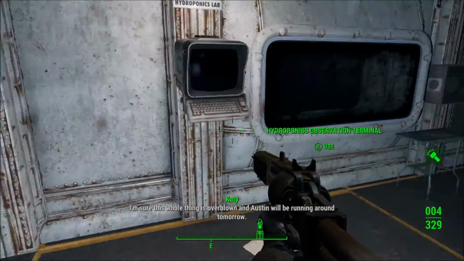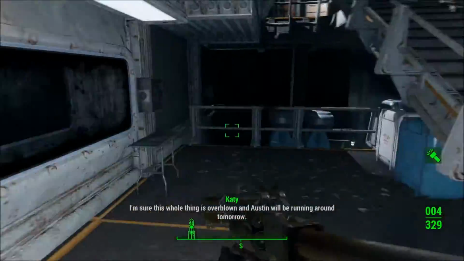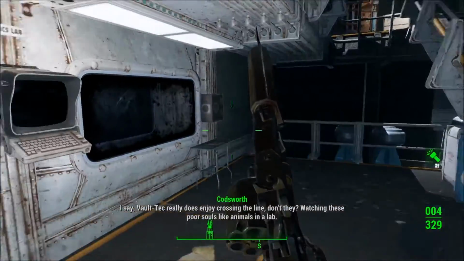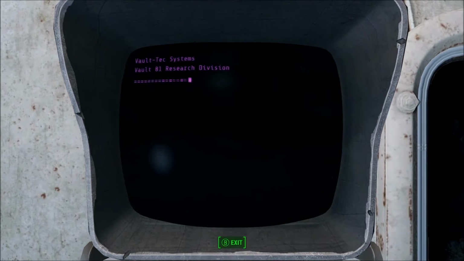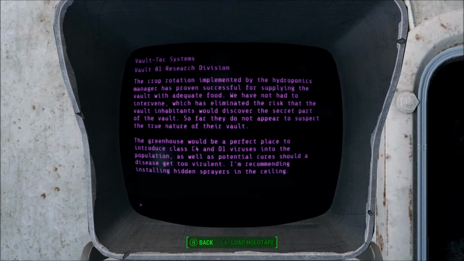I'm sure this whole thing. So here was the first terminal. It looks like there's double view glass, but you can't see through it anymore. You can just hear the conversation that's going on in the room next door. All of them have got a bunch of text to read, so if you want to catch up on the story, hit the pause button and read it, or jump on, go along Fault 81 and have a look yourself.